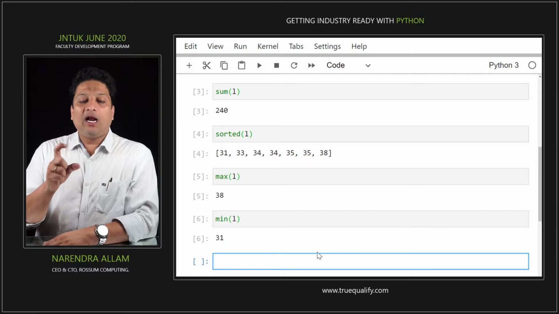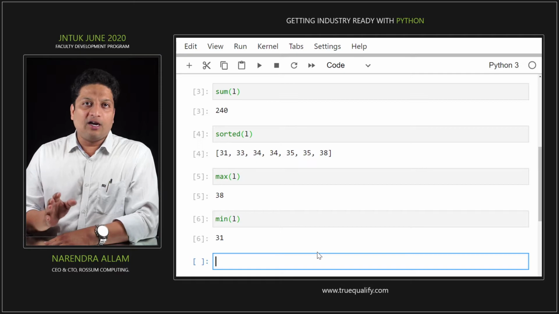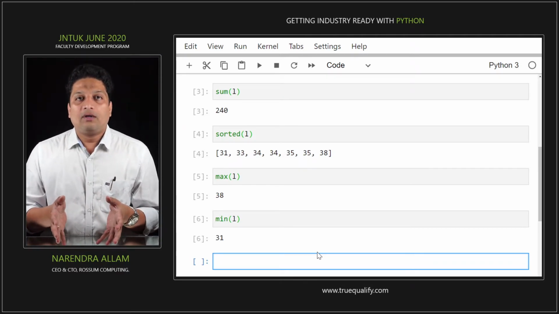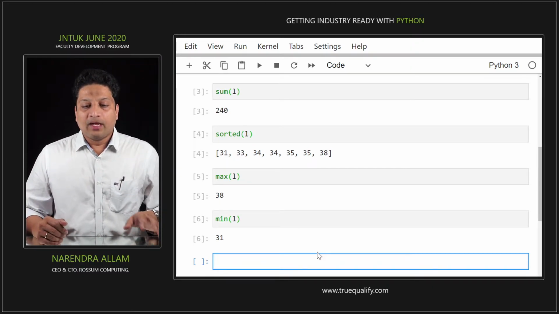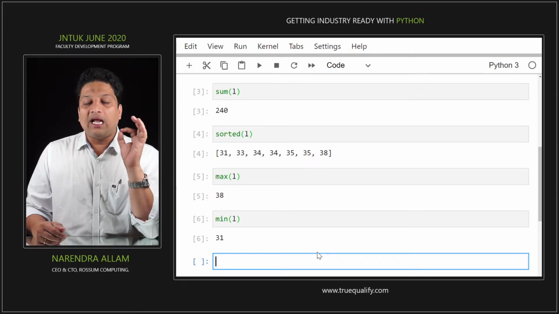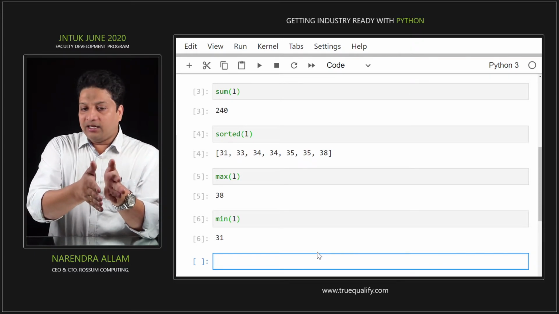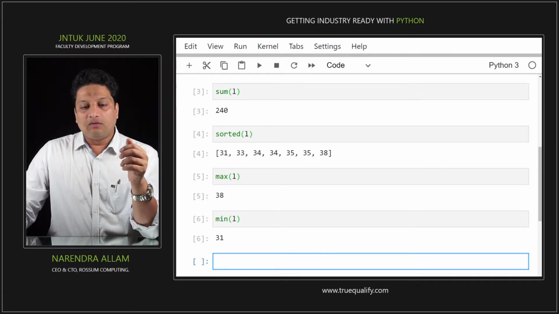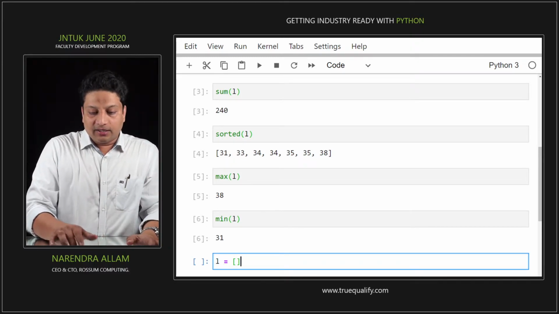Okay. The sorting algorithm that is being used in Python is called TimSort, which is a very consistent sorting algorithm. So whatever the distribution of the data in this list, this algorithm works consistently performant. Okay. And the question here is, how do you sort a list with tuples? If all the items are just simple numbers, right? So you can easily do maximum, minimum, and sorted. What if you have data something like this?